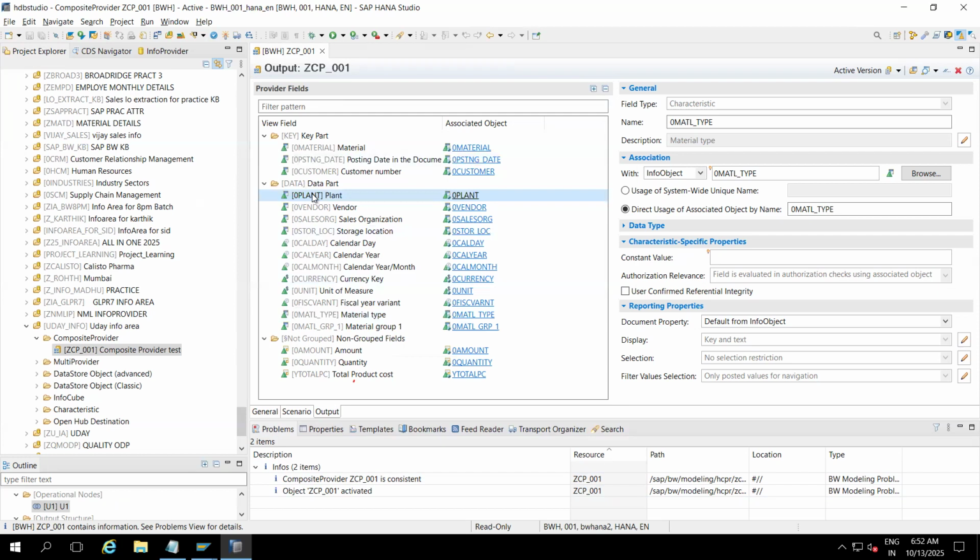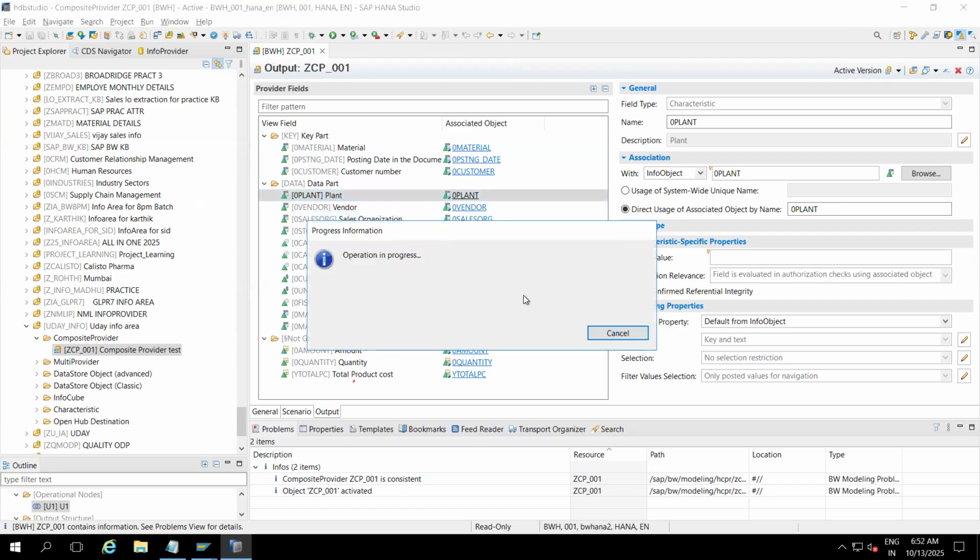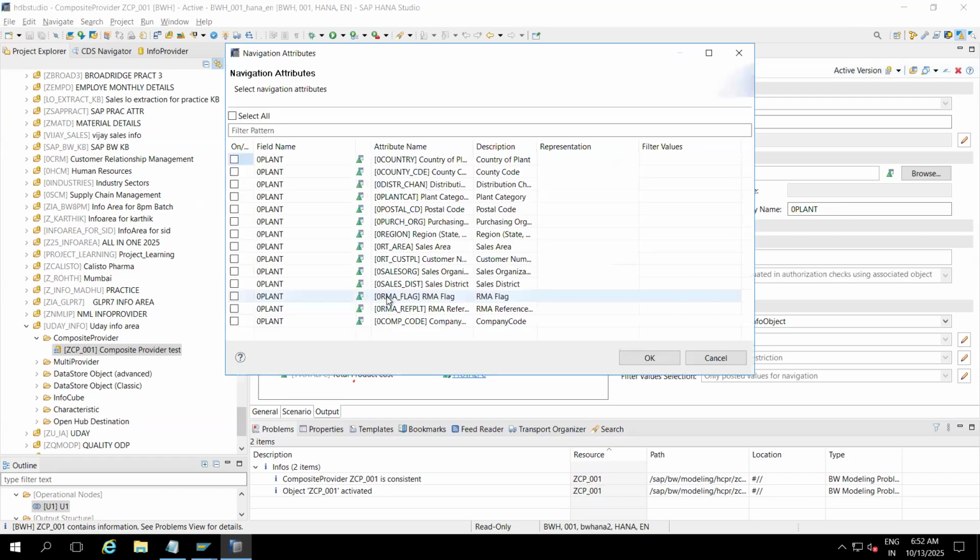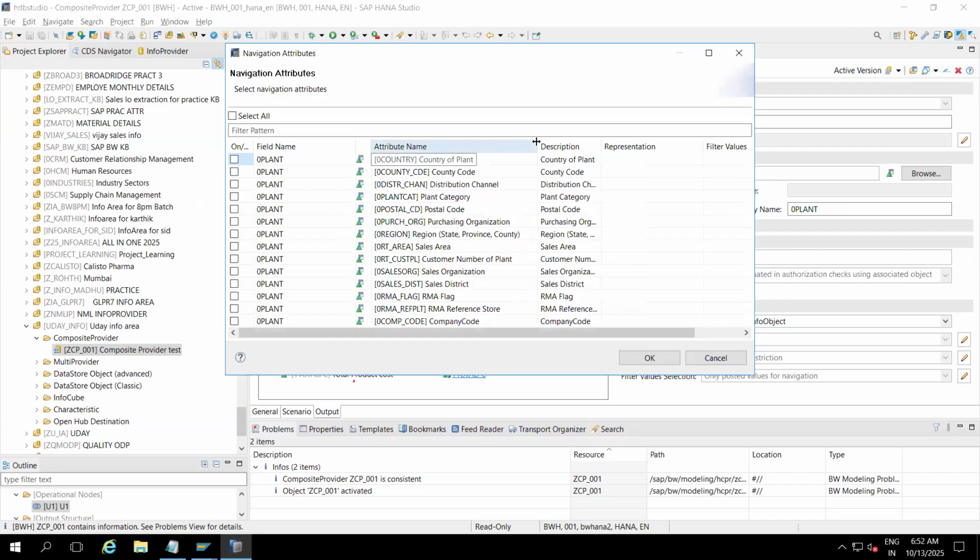Plant is there. Right click plant and go to navigation attribute. You can see here, I can select navigation attribute plant. In the navigation attribute level of plant, we have country. So I want to select this country of plant. Where exactly the plant exists, in which country.